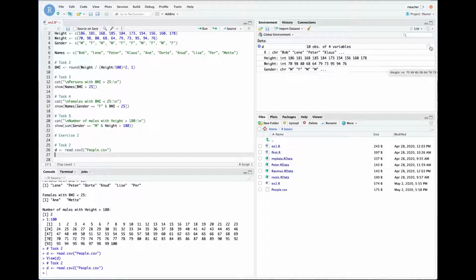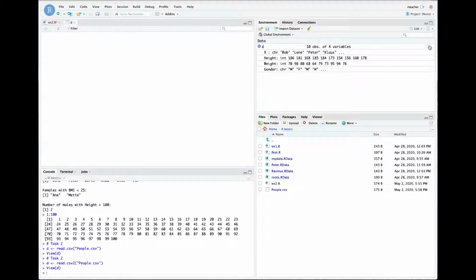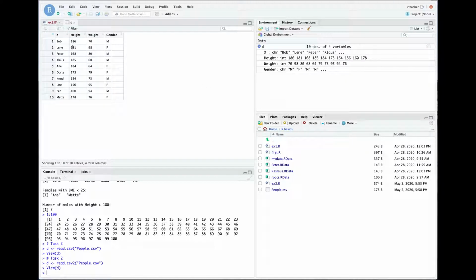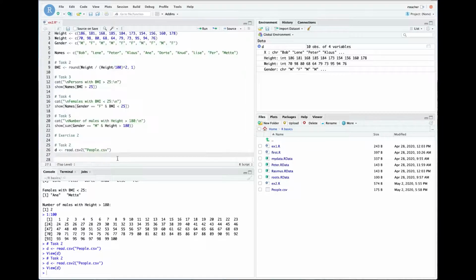Again, if I click on this button and open it, you can see I have names as separate column. Why I have X here? Because in my original Excel file, I don't have any variable name for names, because it's not variable, it's names, it's row names, right? But this is how by default readCSV reads the data. Luckily, I can tell readCSV the first column in my data is not data, it's names of the rows.